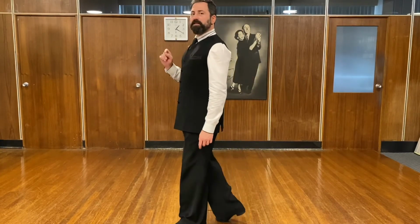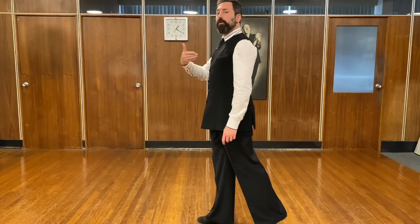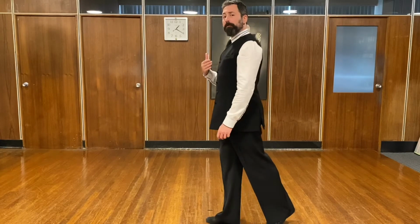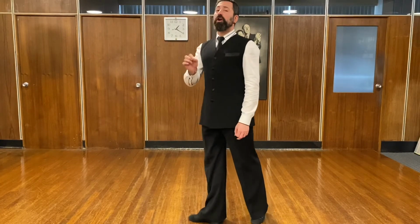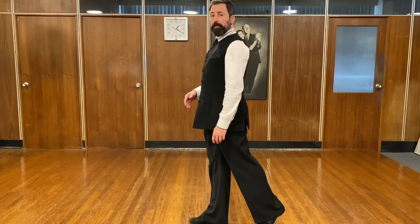What this exercise allows you to do is take a smaller rock step to allow myself to already proceed forward. So rather than rocking step to stop my weight from going backwards, I take a smaller step to progress forward. Now you need to know that that's even harder because I really have to make sure I've stopped on that right foot so I can actually move forward onto that basic.